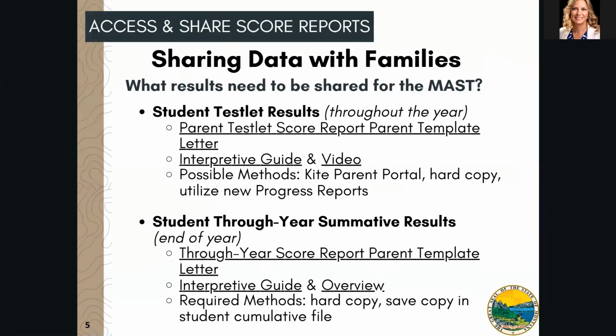Let's go over what results need to be shared for the MAST assessment with parents and guardians. The MAST produces two different types of student results. There are student testlet level results that are shared throughout the year as students complete testlets. At the end of the year, a student through year summative score report will generate.